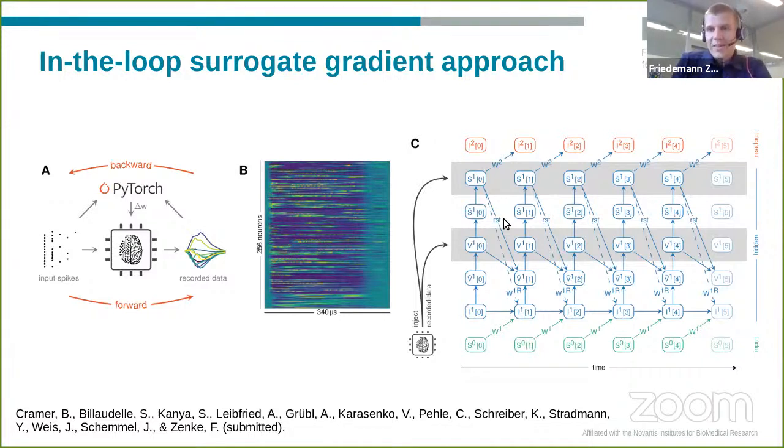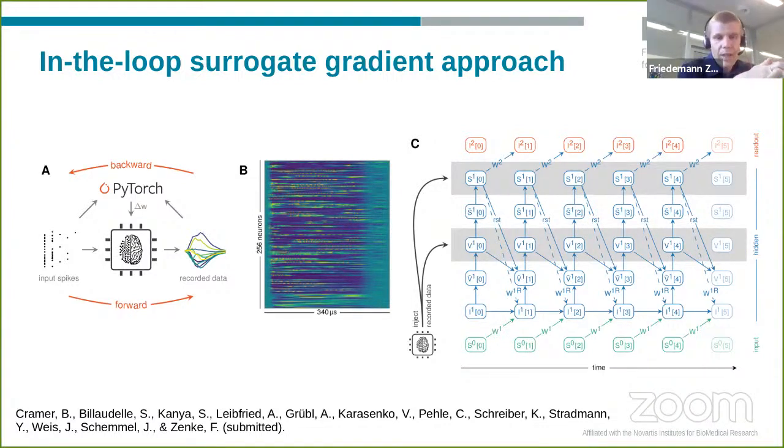What Sebastian and Benjamin came up with here is a really neat way of incorporating this hardware into the surrogate gradient framework. As you might remember, the surrogate gradients require this voltage nonlinearity that I was speaking about earlier. They have to have this nonlinearity and the real voltage needs to go into it. The problem is on the hardware, we were not able to implement readily the full learning rule for the surrogate gradient. So we took an in-the-loop approach.